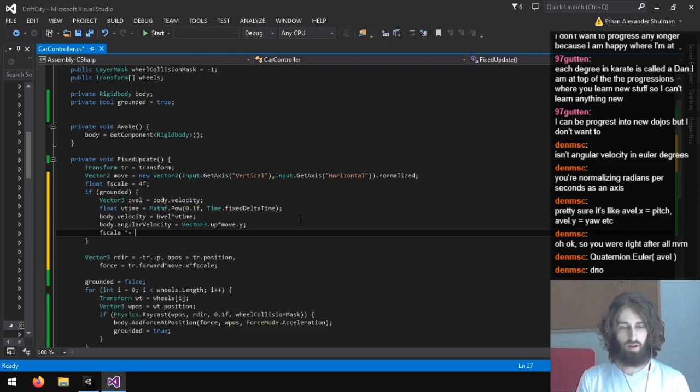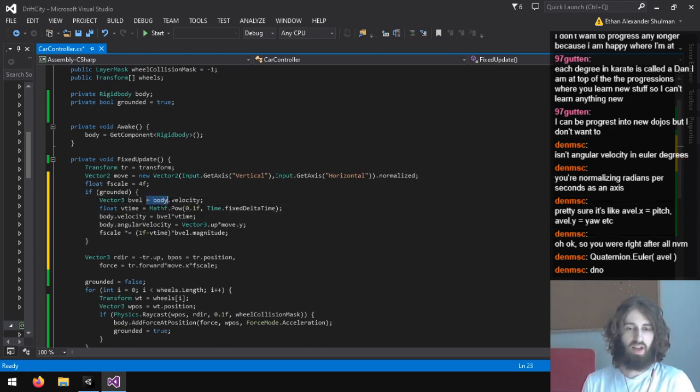So then I think the scale times equals 1 minus the time times the velocity magnitude. So this will actually might need to do this the opposite way.